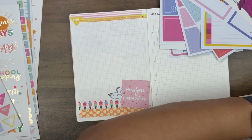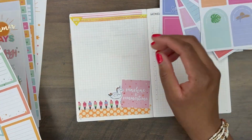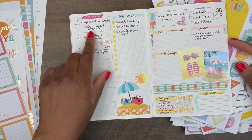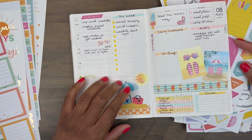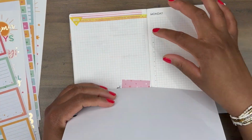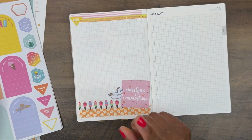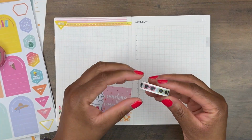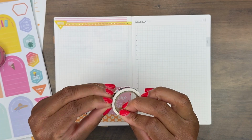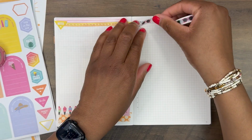Okay, so we have these. Now, what do I want to do for Monday? Because I want to note my work to-dos in a box. I want to track my exercise. Then I need my to-do list, my notes. I do want some color on the page though, so let's do these sunglasses here at the top.